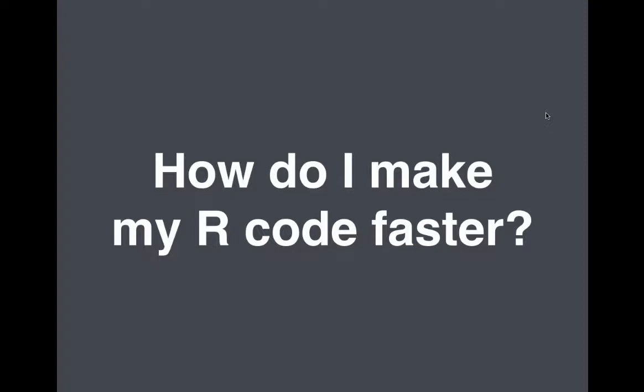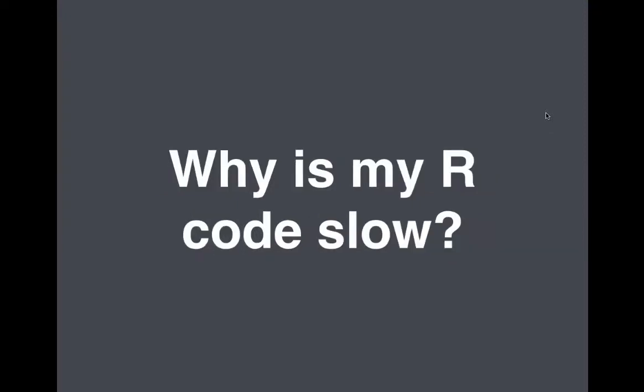So here's a question that probably comes up a lot if you work with R a lot, which is how do I make my R code faster? And that naturally leads to another question, which is why is my R code slow? My strategy for this talk is to walk you through a couple examples and show you some of the tools that can help you diagnose these problems and speed up your code. And hopefully we'll also learn about a few particular things in R that might be surprisingly slow and ways to speed them up.